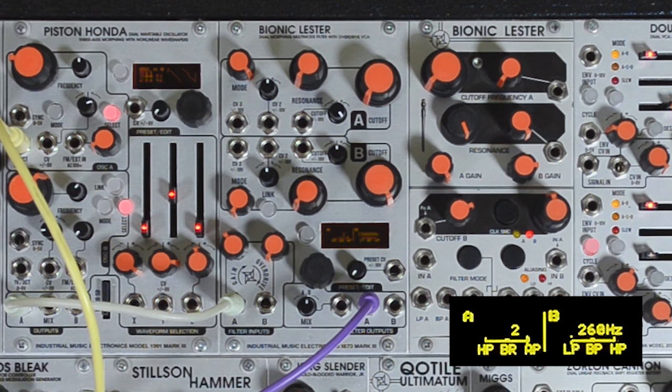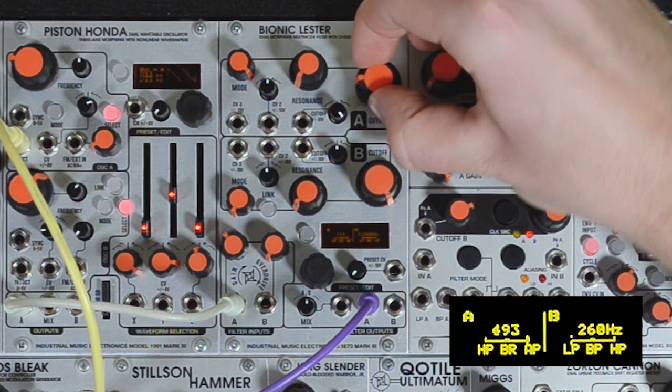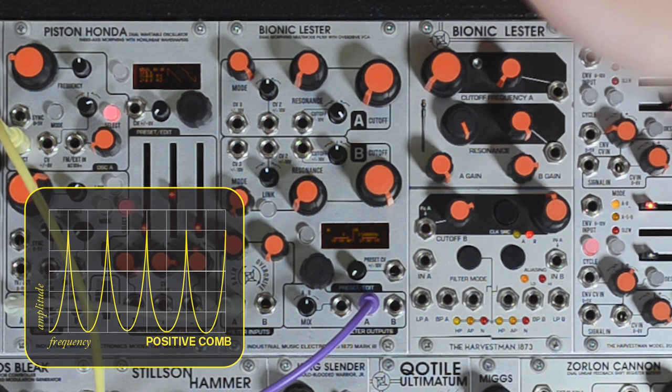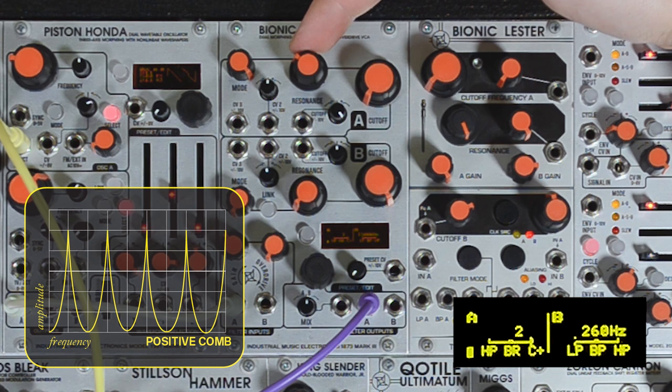Allpass is the final mode, allowing all frequencies through but changing phase as the cutoff is swept. The moment resonance moves from the zero position, the filter becomes a positive feedback comb. A comb filter places evenly spaced peaks across the spectrum, with the width changed by the cutoff and the height or feedback increased with resonance.